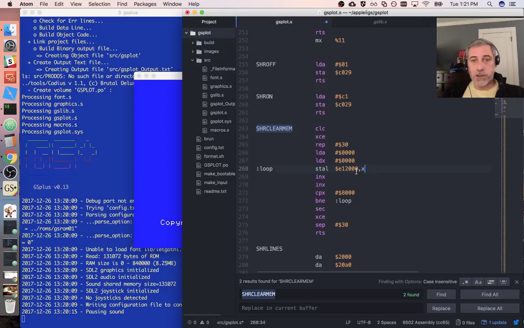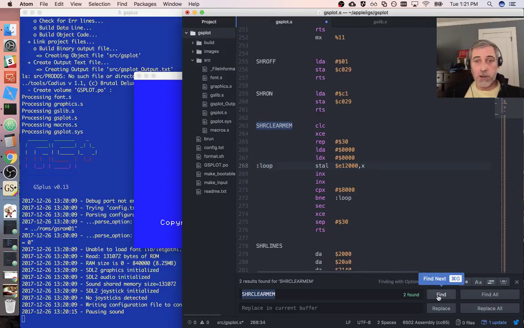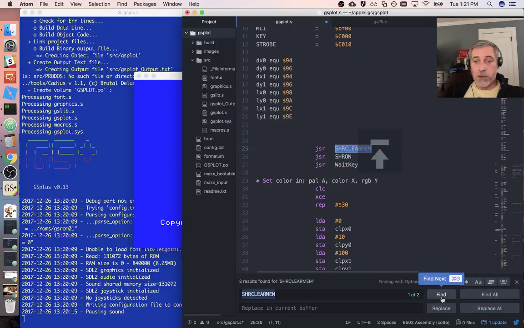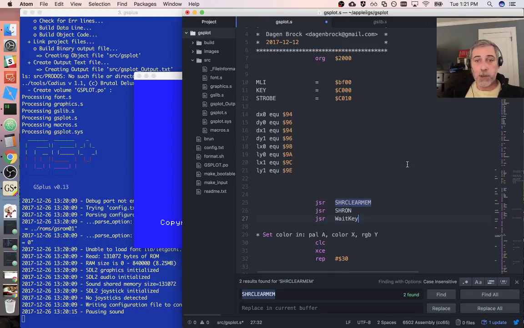Okay, so I store it to this graphics location, and I just loop through 8,000 times. This actually clobbers both the super high-res screen and all the scanline control bytes, which I won't really explain, and the palettes. So everything is zeroed out. Then it sets it back to 16-bit mode. I won't talk too much about the flipping back and forth between modes here, but I'll tell you when I'm doing it. So yeah, that clears the graphics screen, and on the 2GS, the memory doesn't do anything when you turn the graphics screen on and off, so you have to both clear the memory and turn it on.